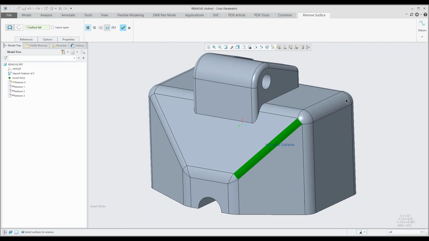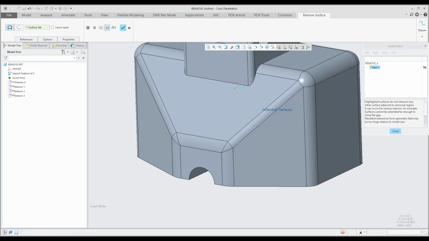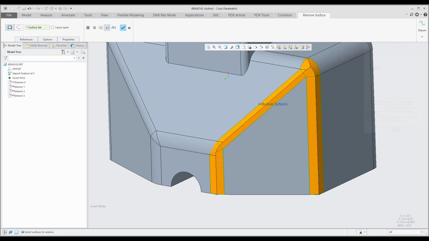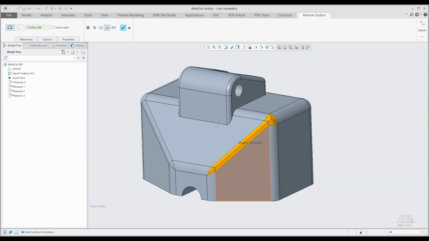So when you have rounds and things failing, just select a little bit more of the surfaces. It's going to give you a hint or a notification of things that you need to select. So you can see there's a purple line running here, so I have to select that as well, and this one as well. So as soon as you select other geometry around that, then you might be able to remove those rounds. So what I normally do with rounds, if it's giving me issues, I'll pick one and I'll use the round selection, and let's see if that will grab that.